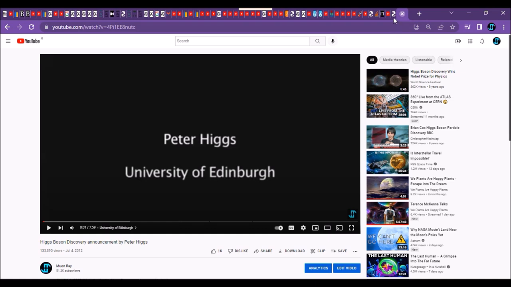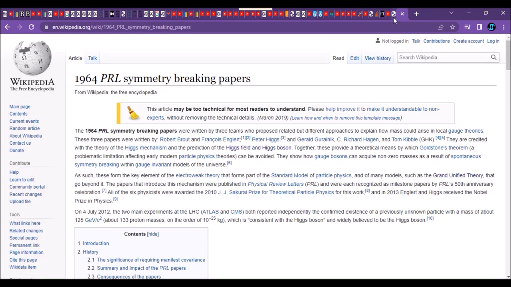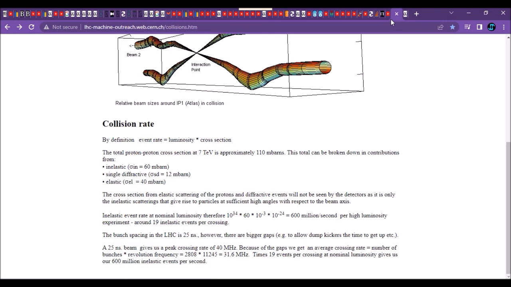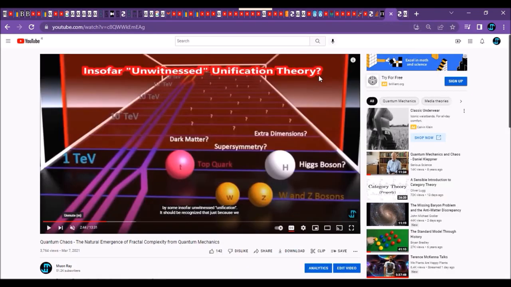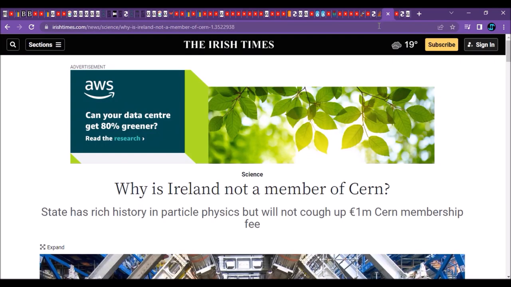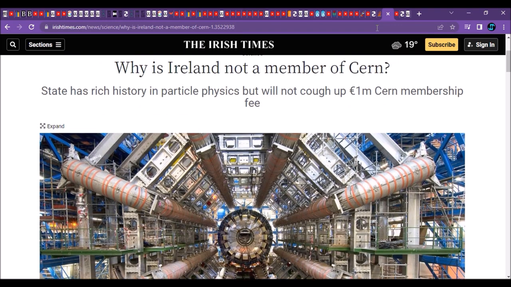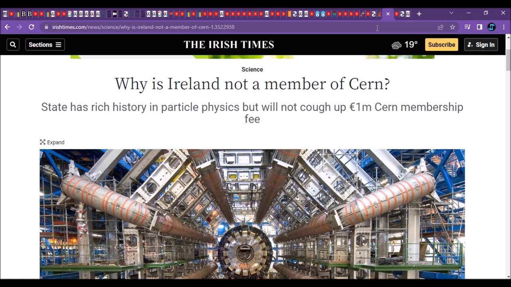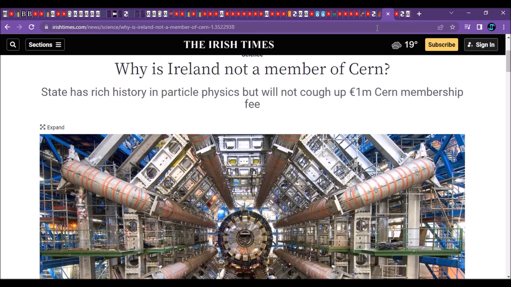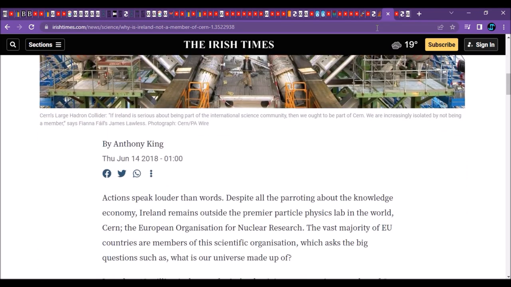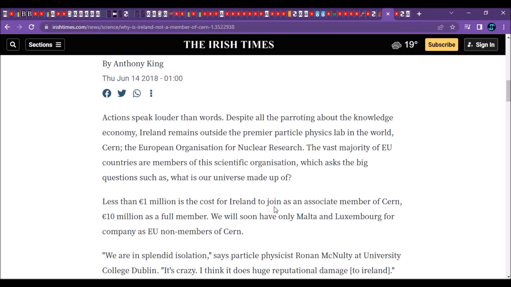So that's mainly all I want to talk about with the announcement of 13.6, apart from the fact that it is an interesting development that perhaps new physics will emerge. Another kind of glaring elephant in the room is the country I live in, Ireland. Funnily enough, it is, kind of embarrassingly, one of the only member states not even a member of CERN, where this is taking place. Even though Ireland has actually punched well above its weight in terms of contributions to particle physics research in general.